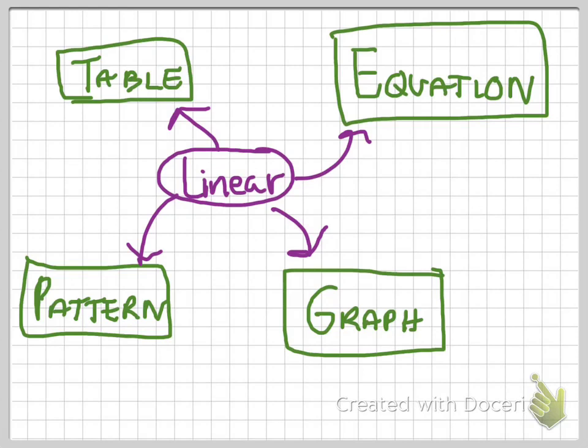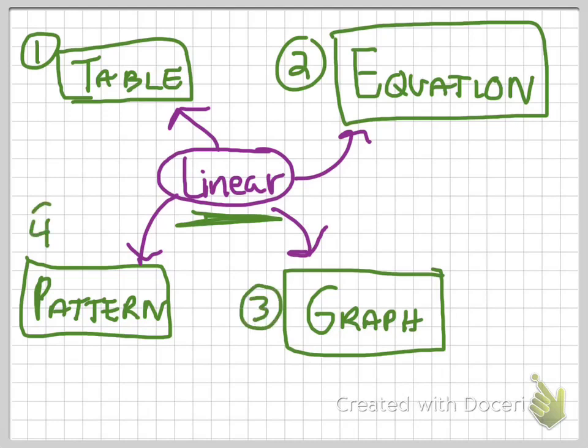So I guess the big takeaway from this video is to kind of realize, going back here, that whenever we're talking about linear, that word linear, we're referring to 4 different ways. 1 is we can make a table, 2 is we can write an equation, 3 is we can make a graph, and 4 is we could draw a pattern. And no matter which way you choose, 1, 2, 3, or 4 here, every time you go and do it, it has to have a constant growth number.